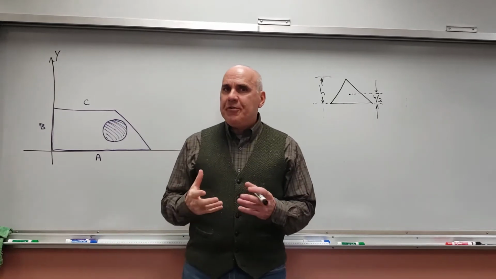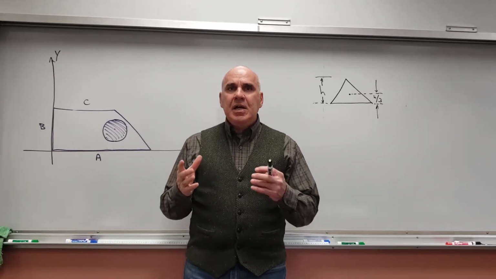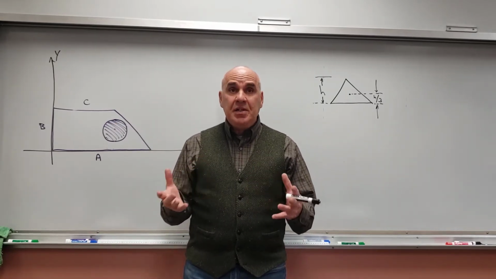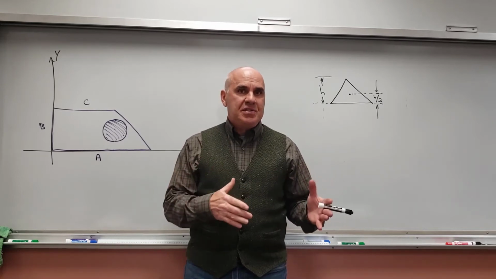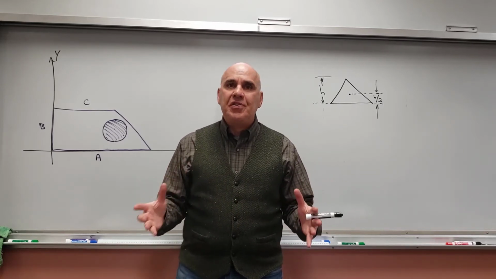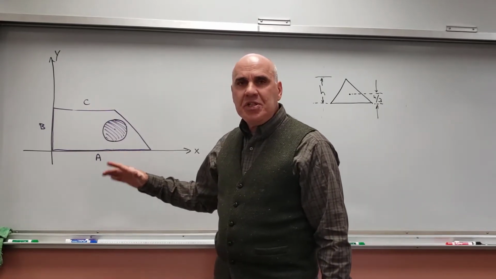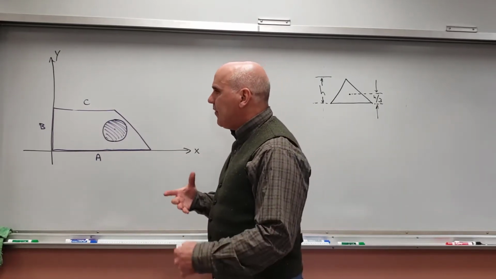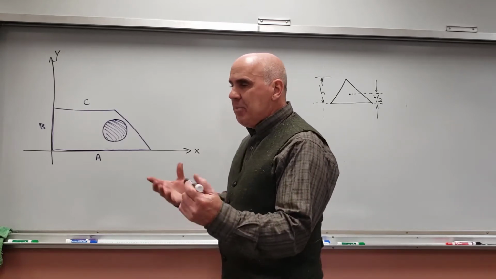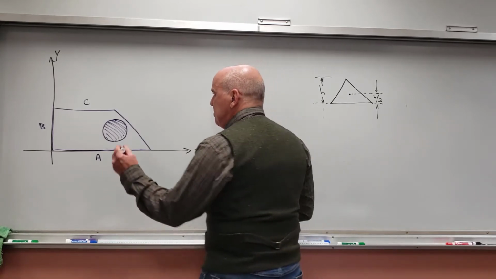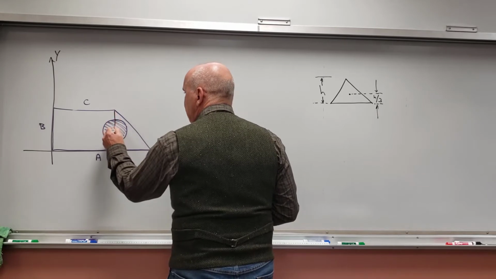What we really want to focus on here is the fact that a centroid is based on an integration, and an integral is a sum. Super important: an integral is a sum. And so to find the centroid of this, I'm going to take the sum of the shapes that I know. If I look into the back of the book, I can break this shape down into three shapes.